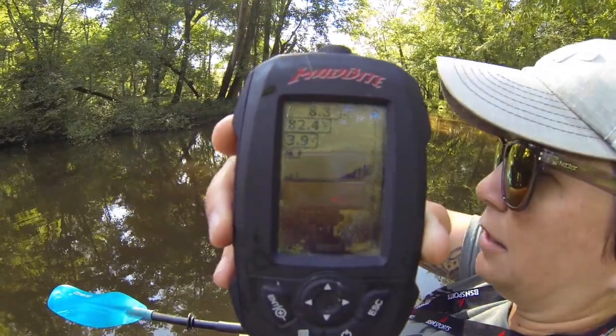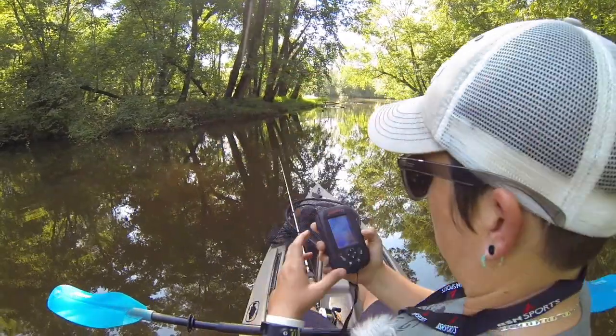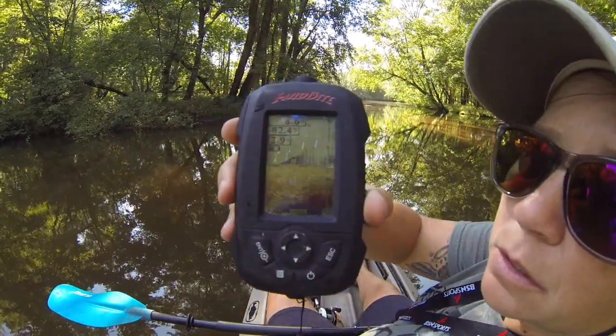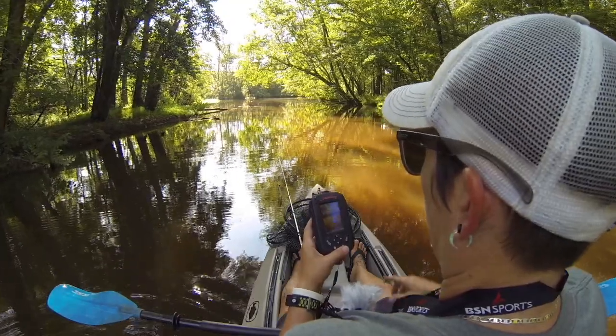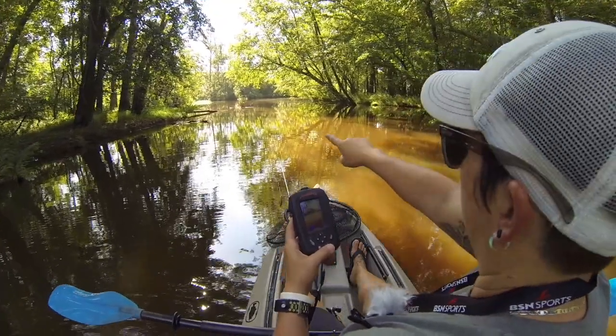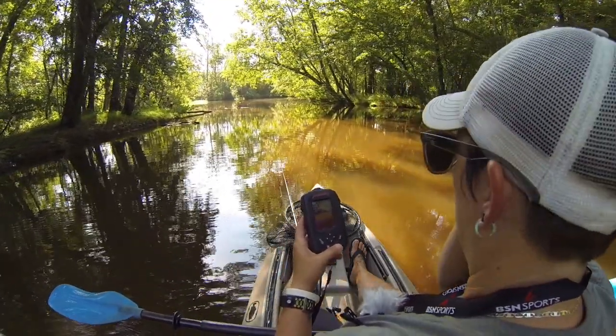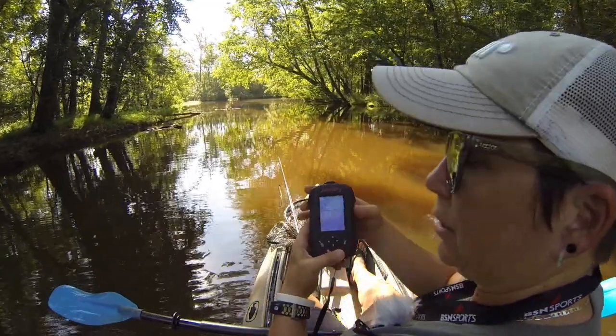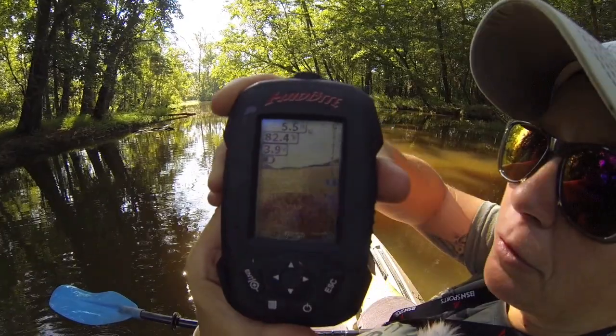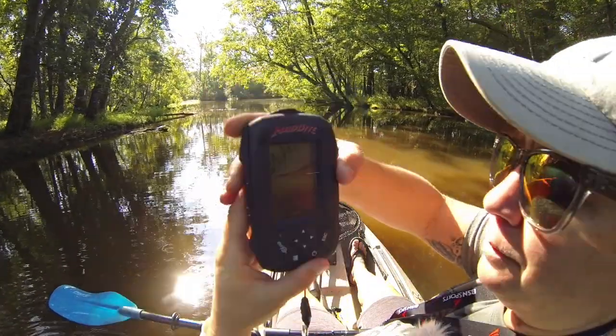But you can also see that it's showing structure. It's showing a good amount of structure right there. We're gonna get ready to go over some logs up here, so I'll show it to you whenever we go over those logs so you can see what it looks like. Right now we're just going over flat bottom.